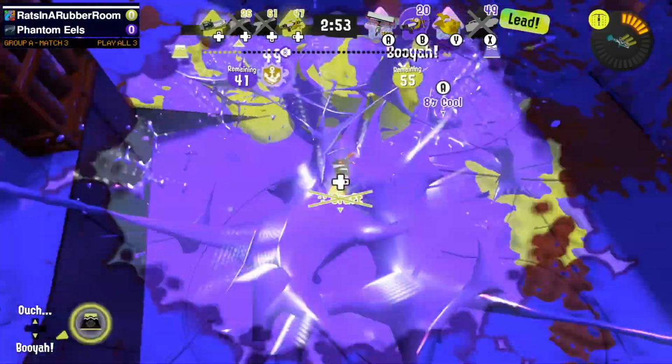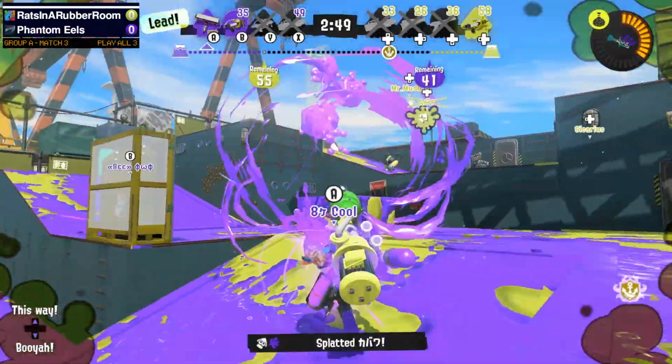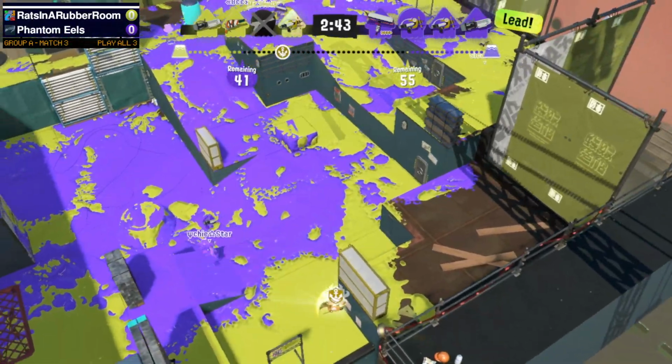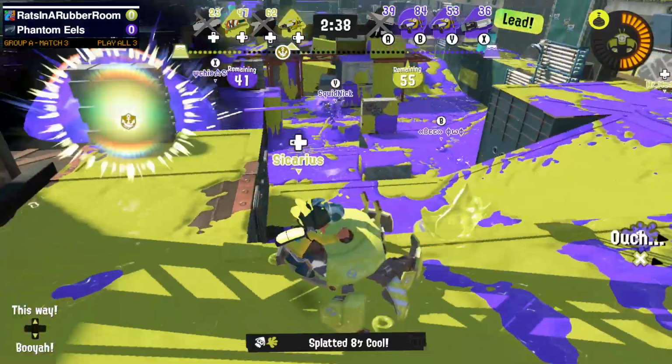It is now a 3v2 on the board. The Carbon's going to find another one. It leaves only 1 player up, but the Rainmaker is going to go down. Oh, the Zuka shot. Incredible. Let's go, cool. Craziness. They've got a lot of paint on the ground here, and if they can hold back Rats in a Rubber Room, this is going to be the opportunity they need to actually just take this Rainmaker all the way through. The poor ballpoint trying to pop the Rainmaker by themselves here.